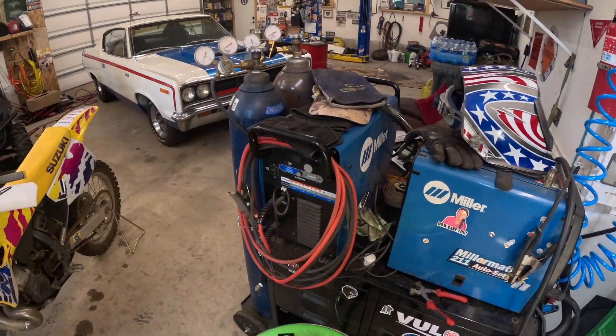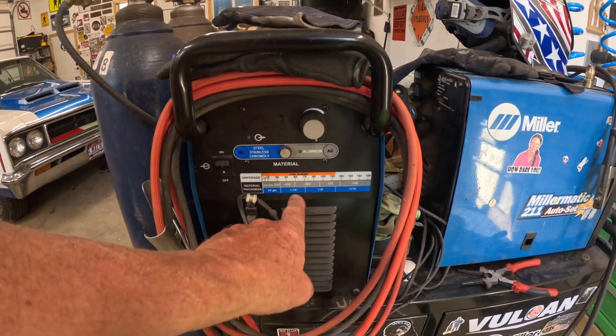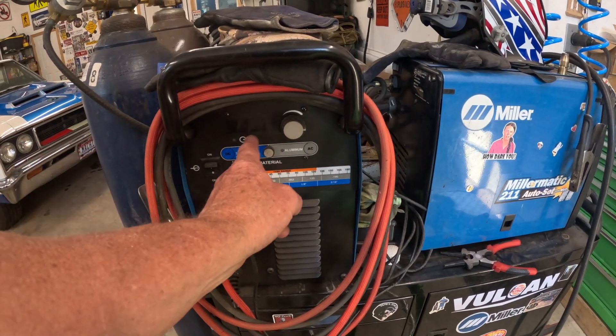So what we're gonna do is fire the TIG up. I'll probably put it on 120 to 140 volts and, of course, set it to aluminum. This is the cheater TIG because it's got steel and aluminum settings right here. It's a cheater because it doesn't have a lot of adjustments — you're stuck with a sine wave, you can't do square wave or change the pulse. It's supposedly smart and figures all that out. Anyways, I'm gonna get on it.